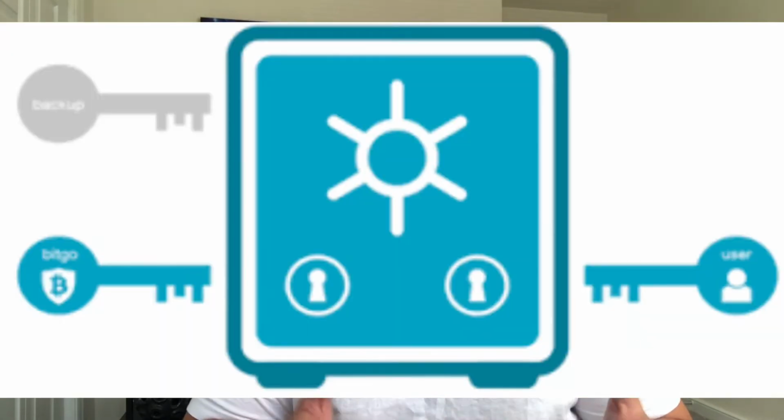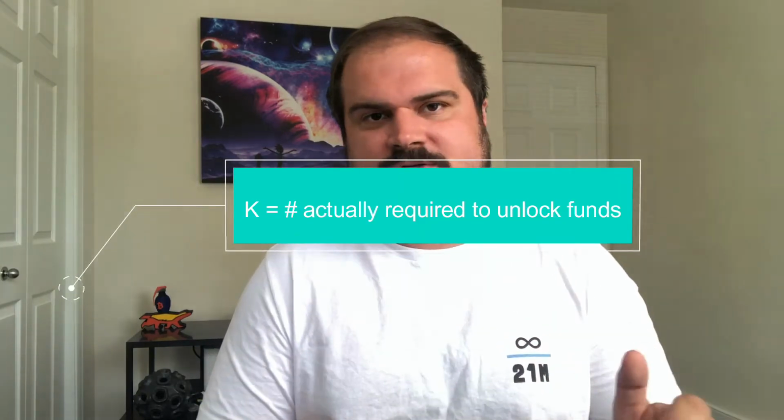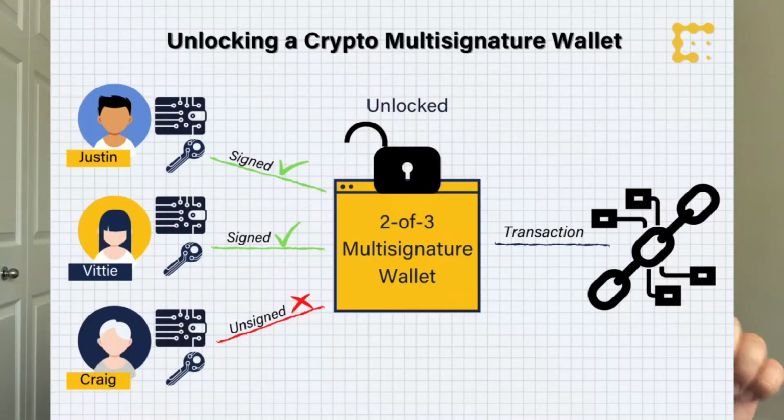All right, so let's talk about multi-signature or multi-sig. This is really nothing more than a wallet that requires multiple private keys in order to send or control the funds in that wallet. And so this is typically set up using a K of N framework. N is just the total number of private keys that can sign for that multi-signature wallet, and K is the number that are required to sign. For example, a 2 of 3 multi-signature wallet means that there are 3 total private keys that can sign for this wallet. And 2 are required. Any 2 are required to access and send funds from that wallet.